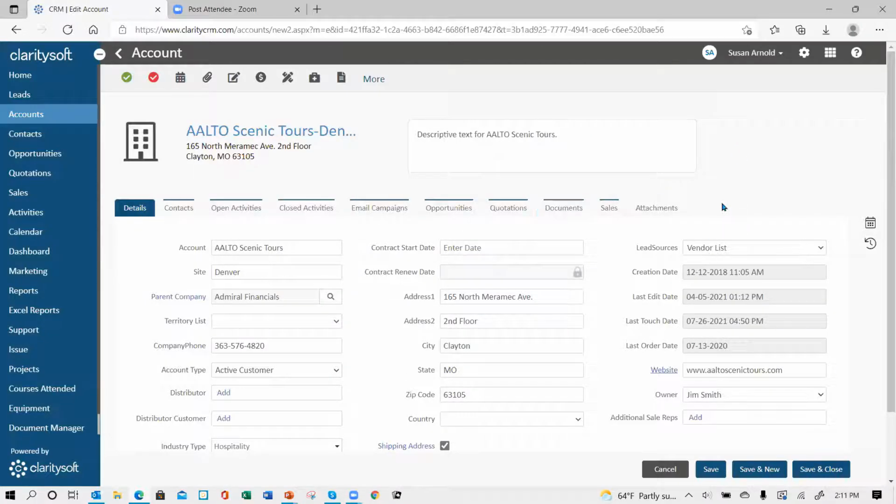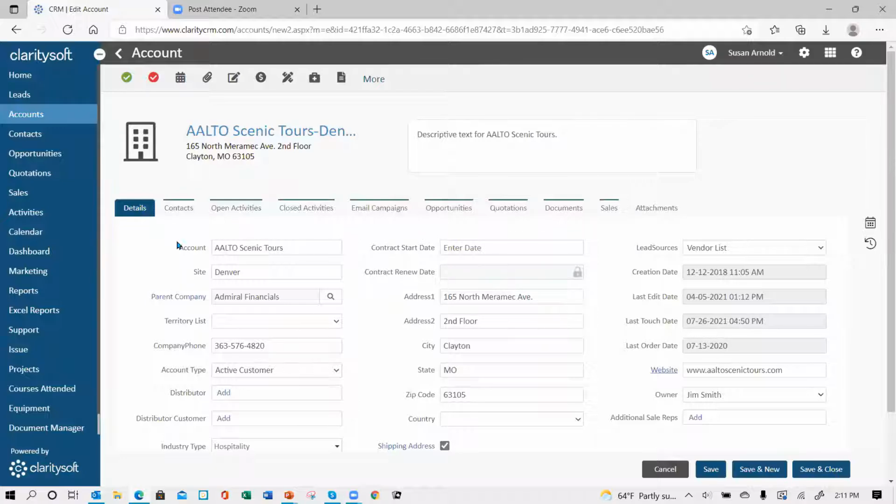A little comment here: sometimes depending on the screen resolution you have set, you might have enough tabs going across here that if you have too many, it will say "more" over here. And then when you click on it, you'll see the additional tabs. So just watch for that. It depends on how your screen resolution is set and how much it can display across the screen.